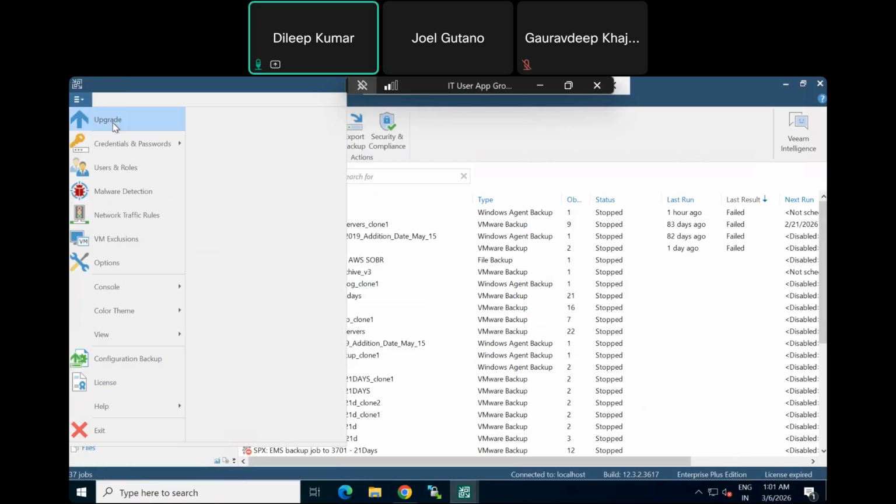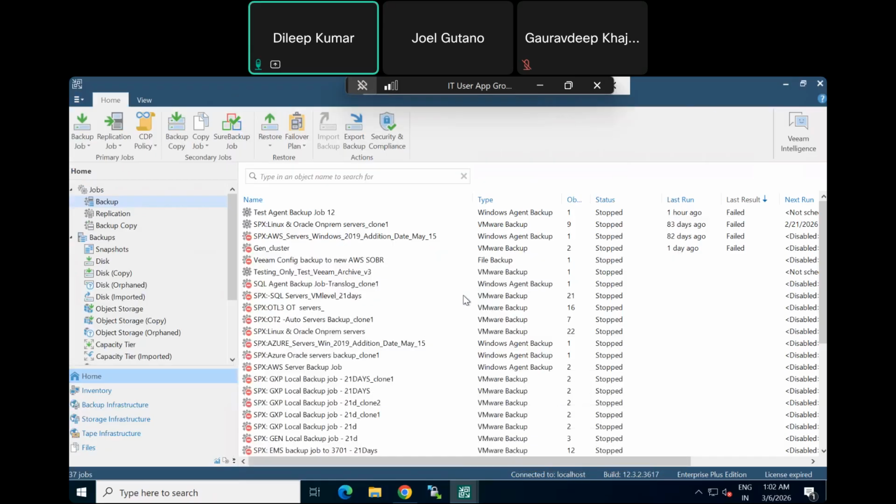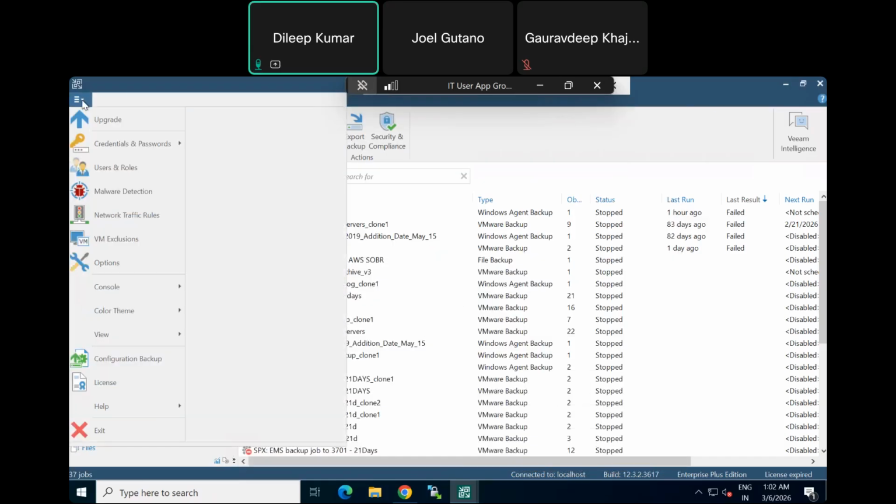If any of the proxies that you create or any of the gateway servers that you have are yet to be upgraded to the latest version, you can see this option. In our case, the update is required on the 03 mount server, transport, and Veeam threat hunter, and all of these have to be updated to the latest version. That's what it's pointing out. We don't want to upgrade now since the 03 proxy is in a powered up state.